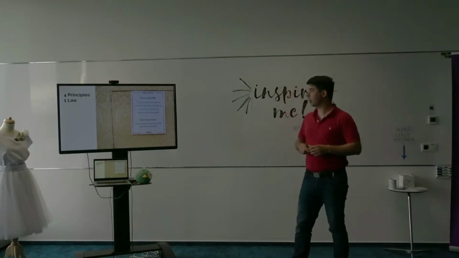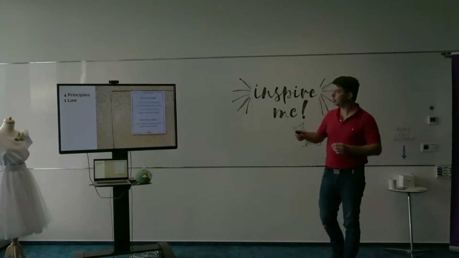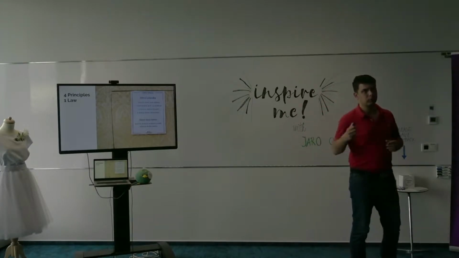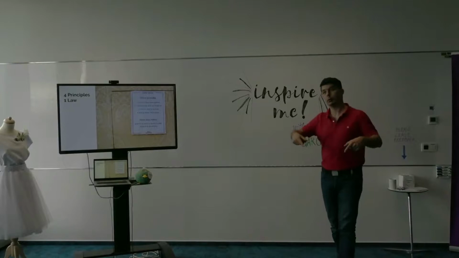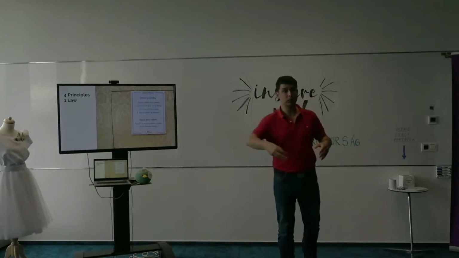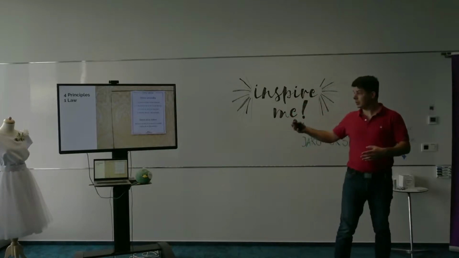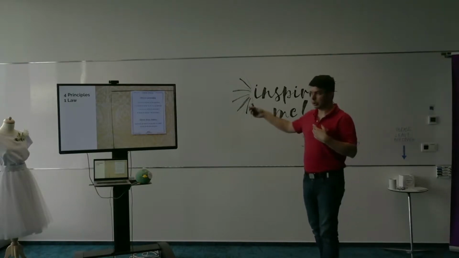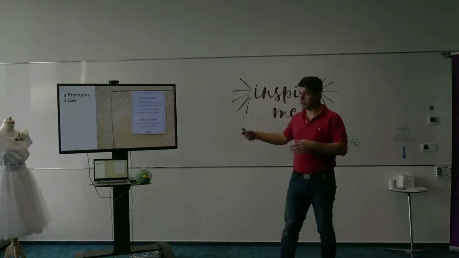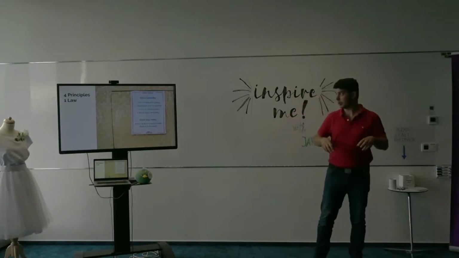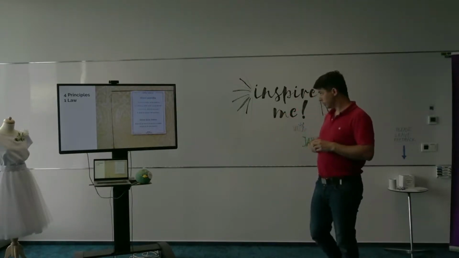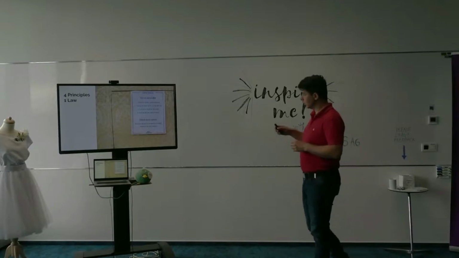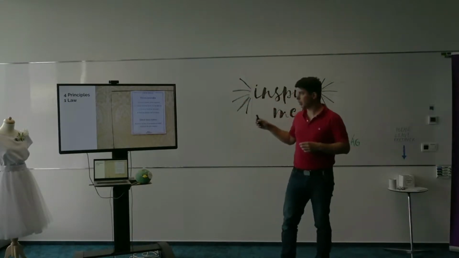So principle number 1: whoever came is the right person. This principle says that we should not focus on the people who are not in the room, but we should focus on the people who came to the room to discuss this topic. Because these are the people for which this topic is important, not people who we think should be here because they understand the topic and so on, but the people who are really in that place. Principle number 2: whatever happens is the right thing.